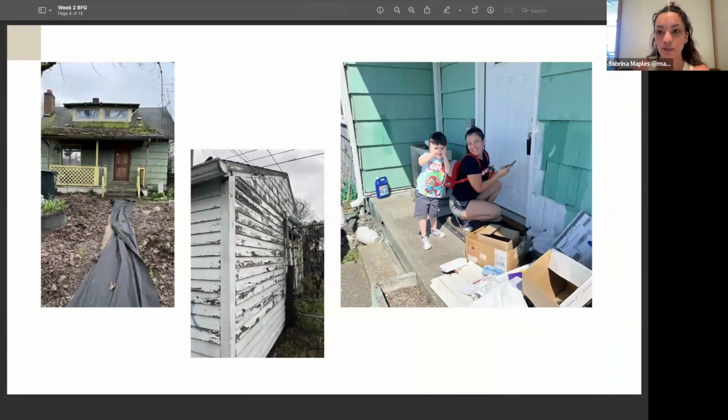So this is just a bunch of pictures of what I'm talking about. This is actually one of the houses I flipped. As you can see right here, all of this house is green, but it's very much a faded green. And if you could see right here on this side, the owner was trying to repair the siding, and all of the repairs had been done in different shades of gray. So this is what lit up this house for me.